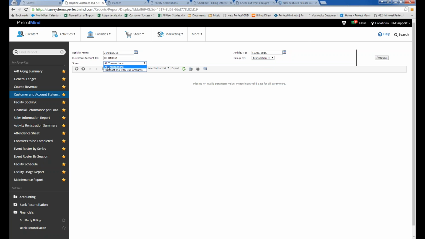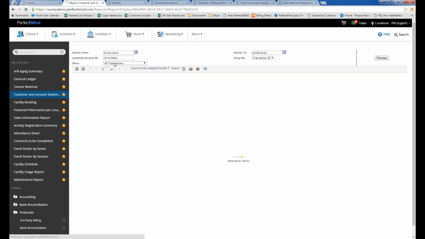And lastly, you will be able to decide to only show transactions that have a due amount, so they're overdue. Perhaps this is a statement that you want to provide your customers that have an owing balance, or you can actually choose to show all transaction information.